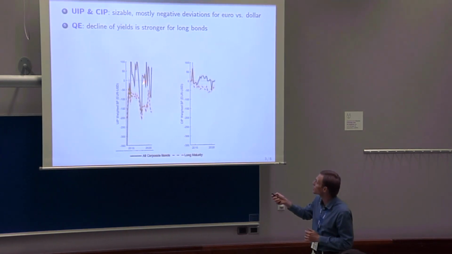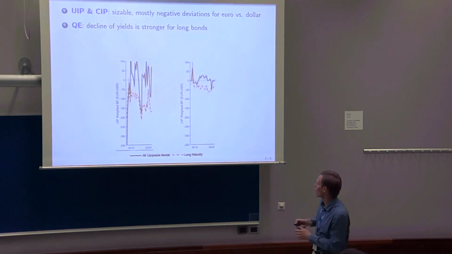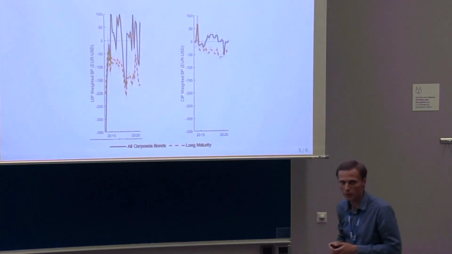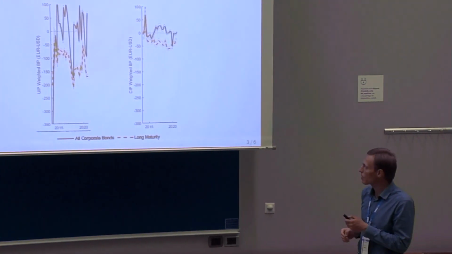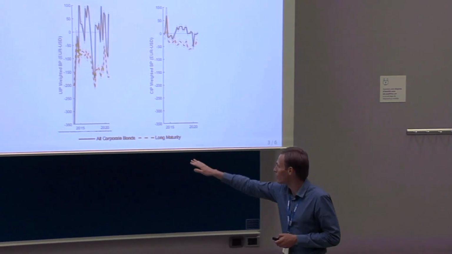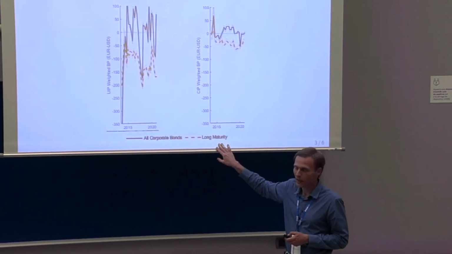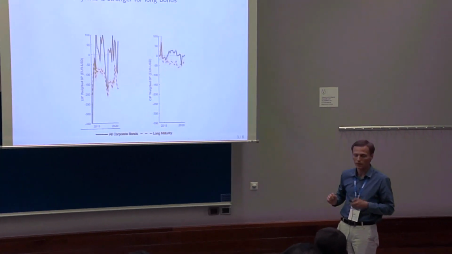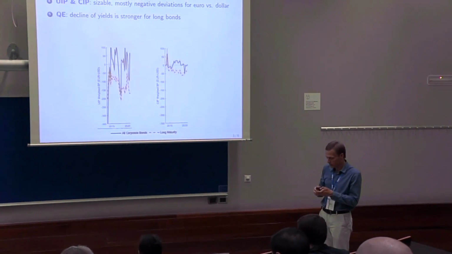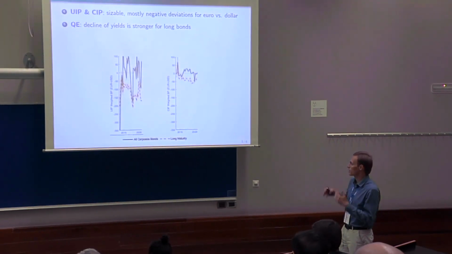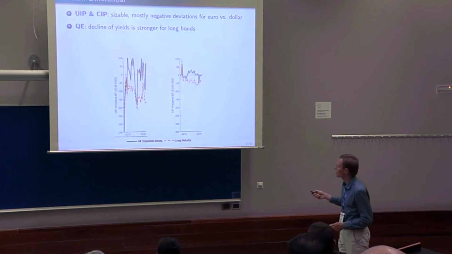So let's start with the assets. Let's look at all corporate bonds and long maturity bonds, and you can see again the difference, right? We see that these negative euro yields are especially pronounced for bonds with a long maturity. Arguably, this has to do with the QE, the fact that over this period the European Central Bank was intervening in these markets, buying long-term debt, and as a result pushing down the yields on this debt.